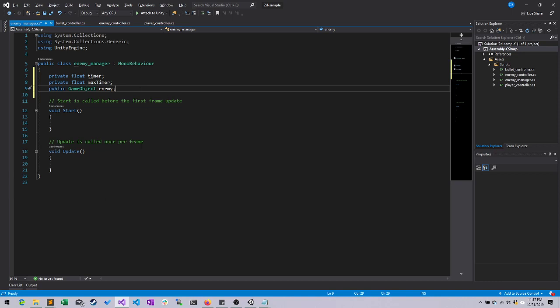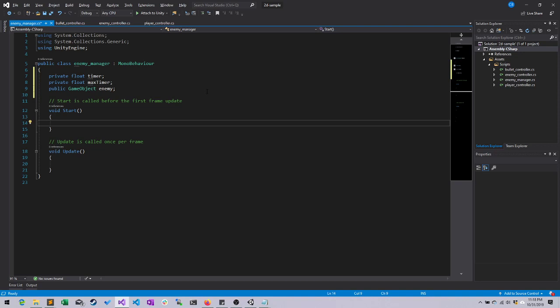Doing it this way allows us, once we have it set up here in code, to create different kinds of enemies in the Unity editor and just add them right here, to tell the instance of this enemy manager script, hey, we want you to create instances of this enemy or this other enemy. Okay. And we'll go over that when we finish the code and switch back over to Unity.